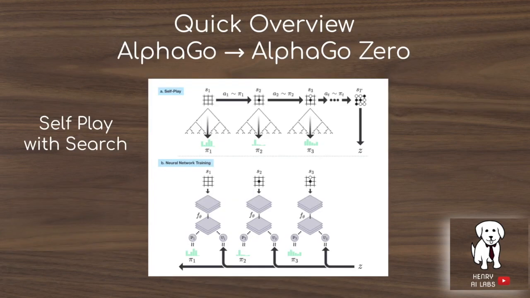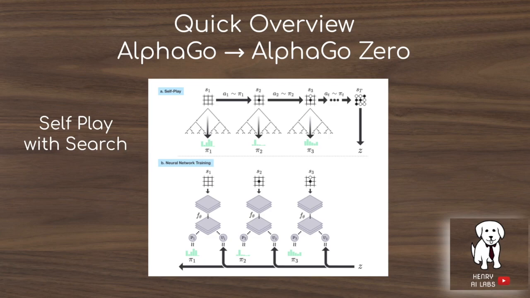The self-play in AlphaGo Zero is different from in AlphaGo because it uses the Monte Carlo tree search, which is a way of getting a better action by doing the simulation where you look ahead and see what the better actions would be. AlphaGo Zero uses this to sort of imitate the Monte Carlo tree search. So the Monte Carlo tree search produces a better distribution over actions than the policy network originally has. And they use this mapping from the Monte Carlo tree search in order to train the policy network.